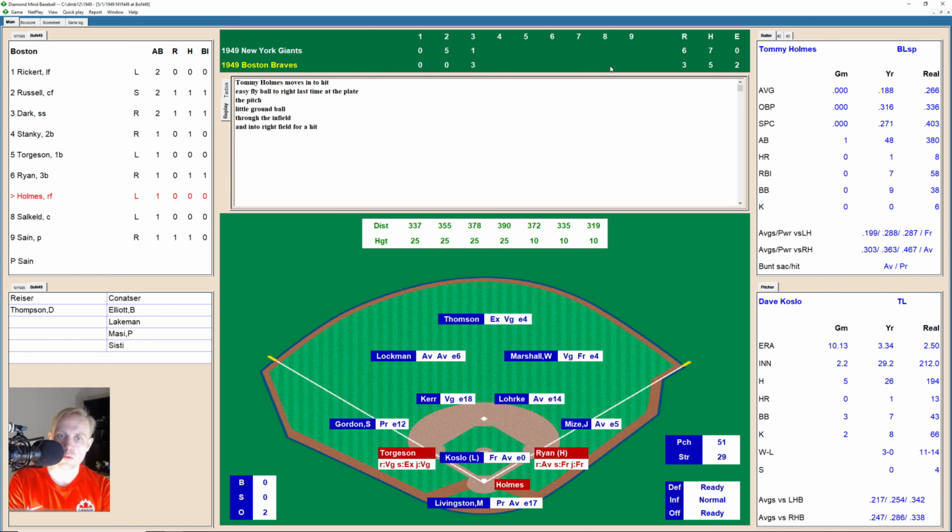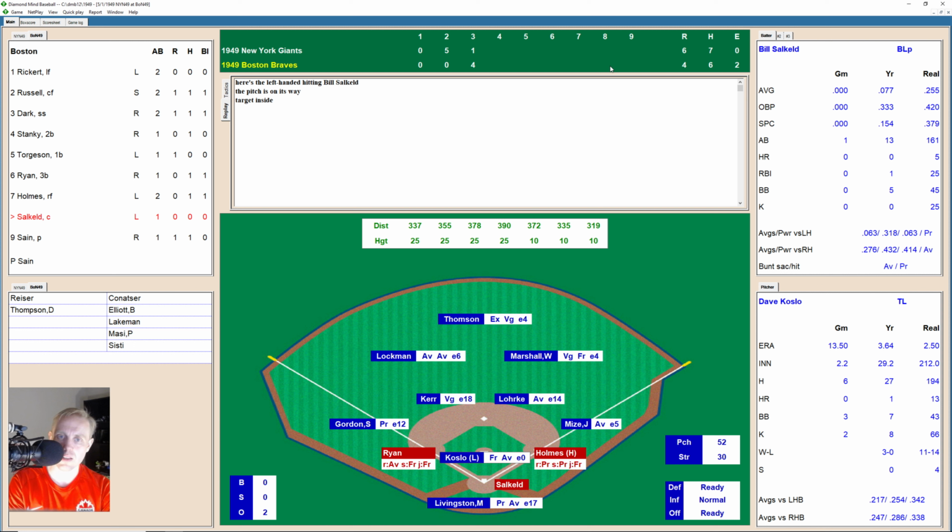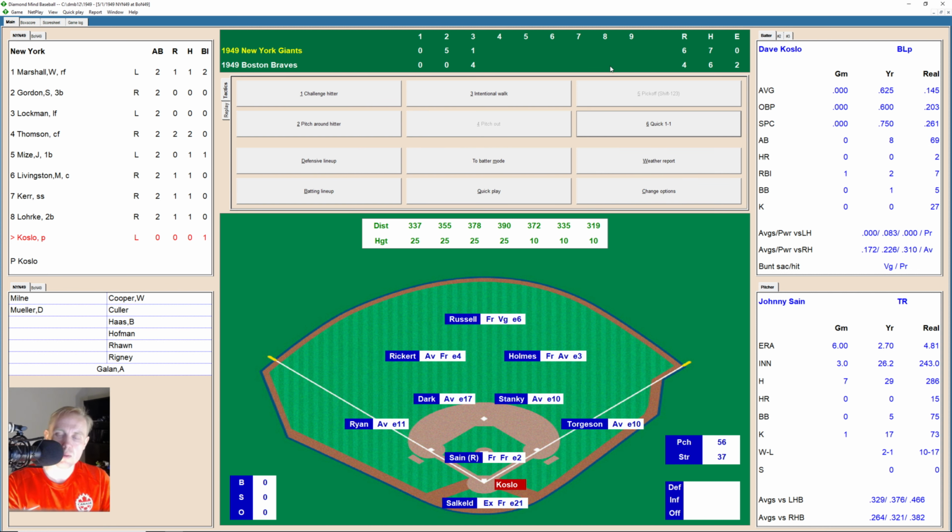And here comes Tommy Holmes, and he hits a ground ball through the infield for a base hit. And we have runners on first and third again. 6-4 now. And here comes Bill Salkeld, and they have to be close to batting around here if they haven't already done it. 0-1 now the count on Salkeld, and he hits one to Lockman in left field for the out, and we go to the top of the 4th inning.